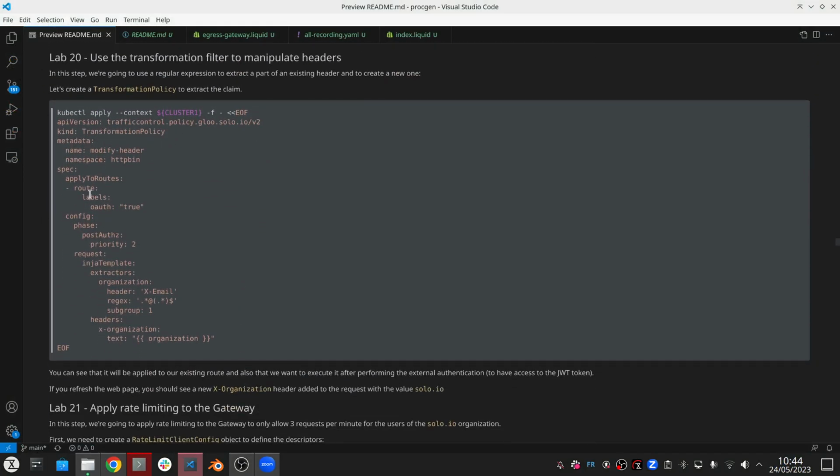And you see we will apply it to the same route based on this label, but this time the priority will be 2, so it's going to happen after the JWTPolicy because we want to manipulate this X email header, so we need that header to be existing already before we apply this transformation policy. And you see we use a regular expression to say we want to extract the domain name from this header and create a new header called X organization.